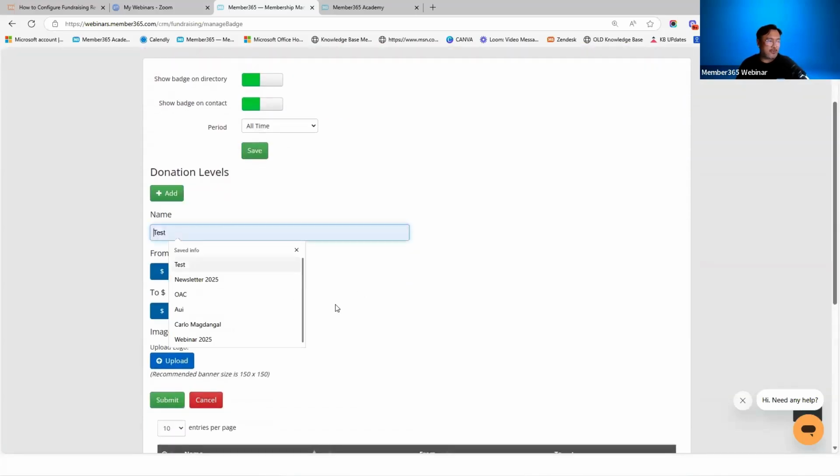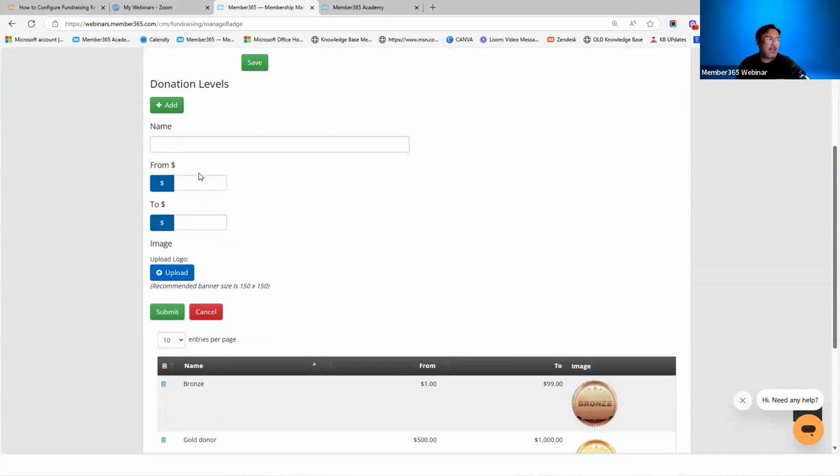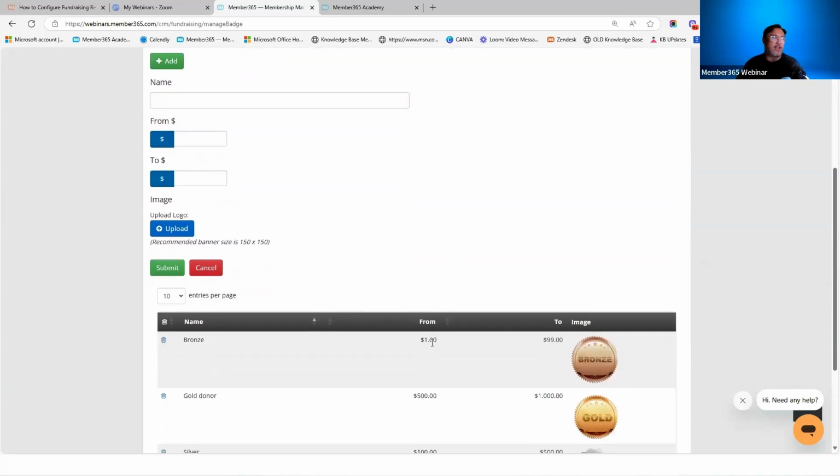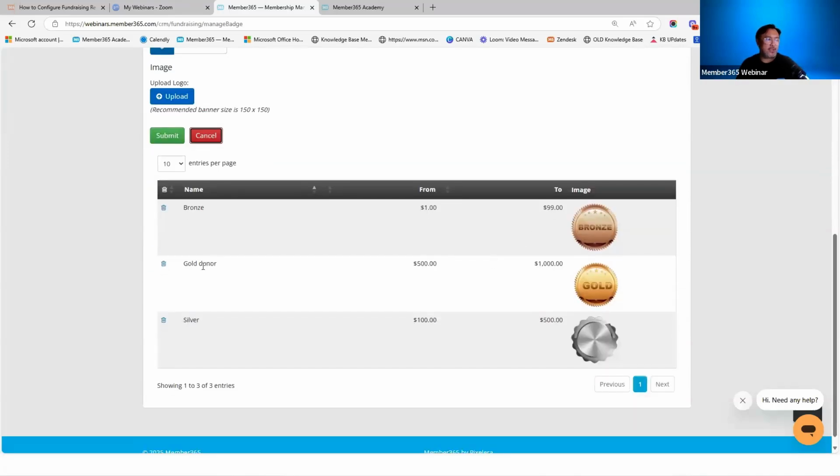And the system will ask you for the name of the level and then the amount. Like in this case, bronze will be anyone donating from $1 to $99. And then you can upload that logo and then click submit. And right now we've created three, bronze, gold, and silver accordingly.